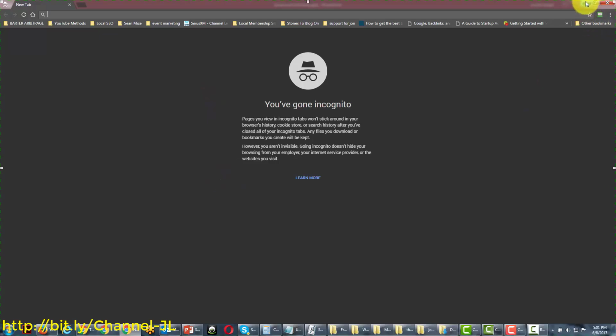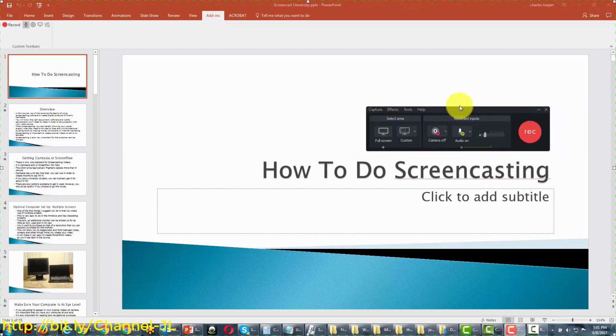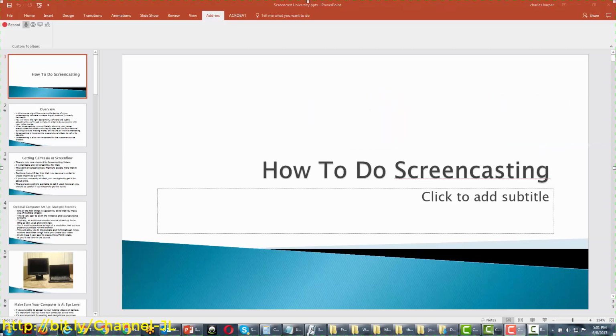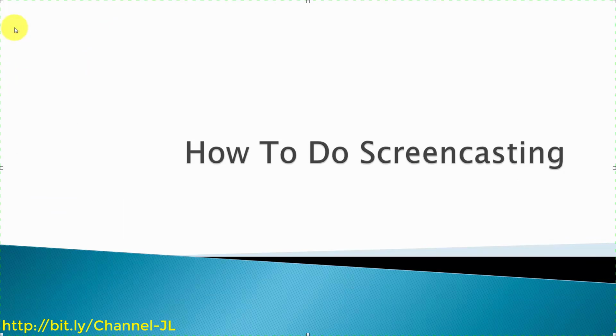Now the other thing is that this method of recording actually works best if you have at least two screens. First, that you'd be able to, again, slide your recording toolbar off to the right and to be able to watch it in terms of the timing. And then also for you to be able to see your PowerPoint presentation progress. So we'll show you what we mean by that. Now we click slideshow and we start the slideshow from the beginning. What's going to happen is this is going to be your recording screen, the one that you're going to see right in front of you.